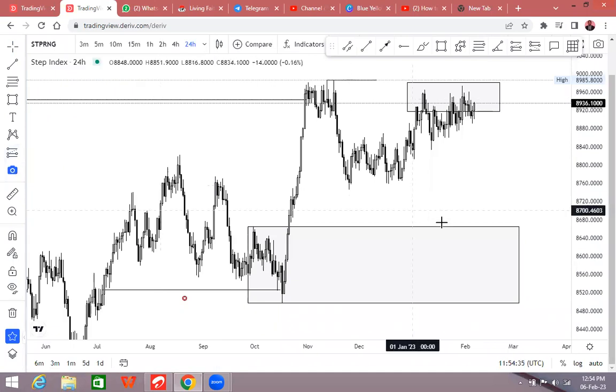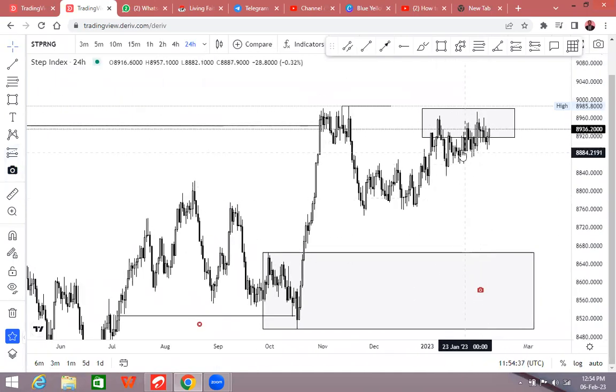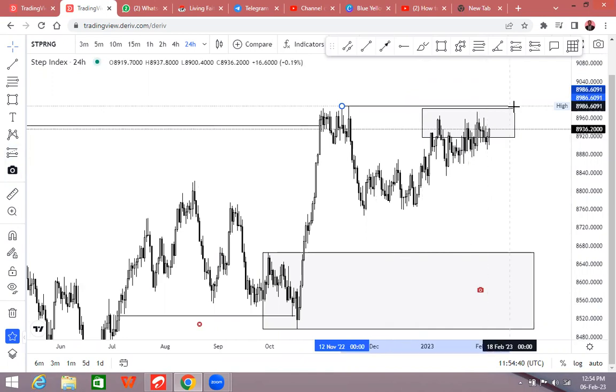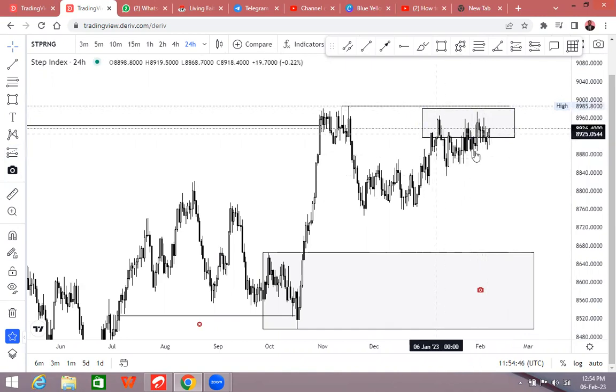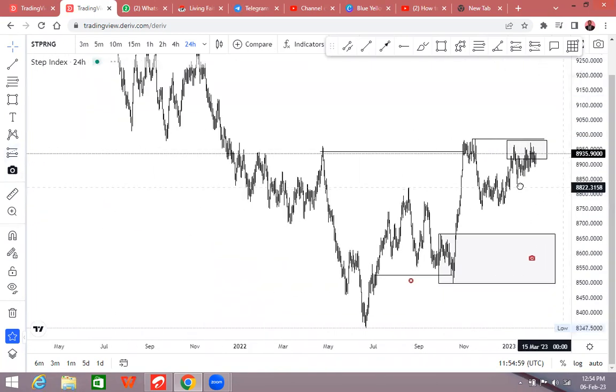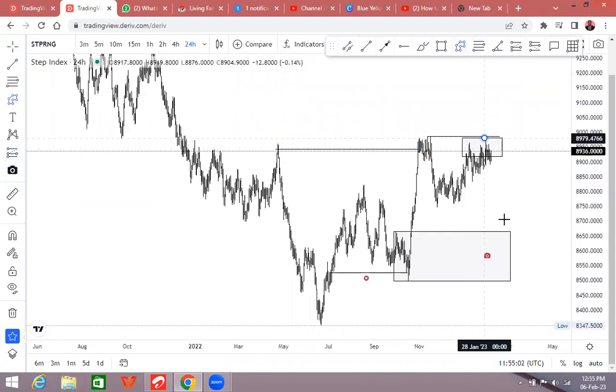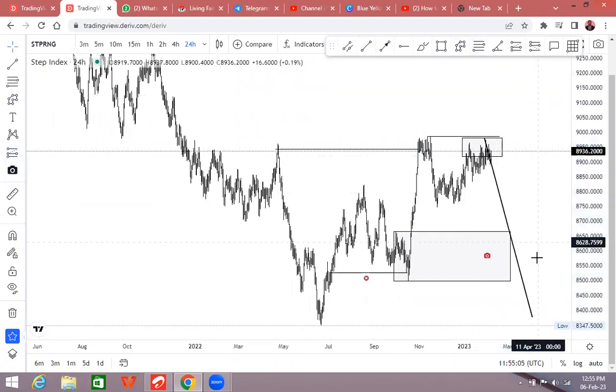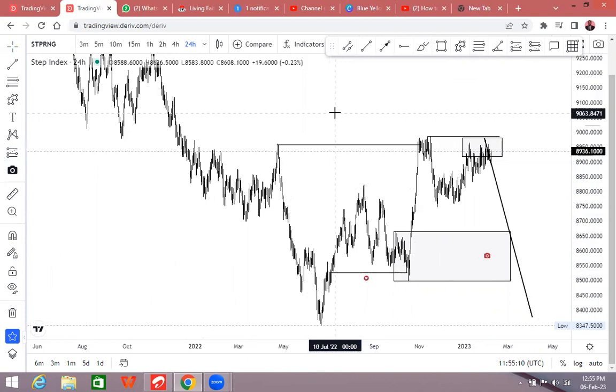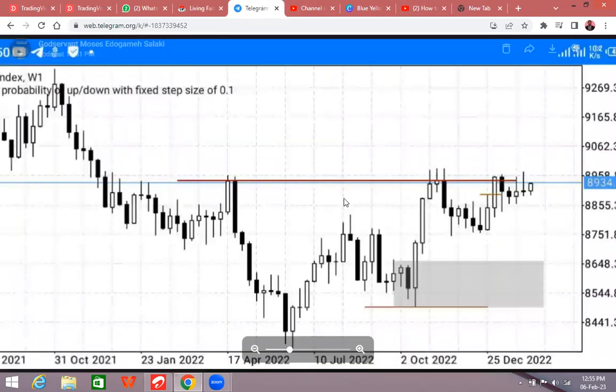The price should come into all of this place, but I can still catch a sell here. Price can keep going up. No, you can't determine how far price will go. But if I see a 4 hours break in market structure here, I can take it down. Or 1 hour, preferably 4 hours, I can take it down to sell, and then we keep buying up. So I'm not going to be expecting that price should come and then from here take us down. I can't expect that again because weekly shows clearly that we have broken this high on the weekly. So weekly we have broken these highs. You get it now? Yes.